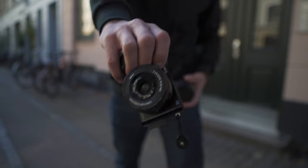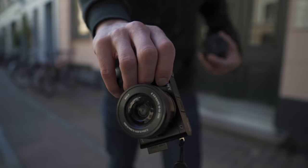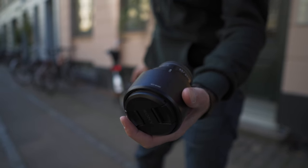Let's start by looking at the things you need, or that can help you make these kinds of shots. Especially if you don't have money for a prime lens, there are some workarounds you can do. For this experiment we're going to be using the Sony a6000 with the kit lens, and later on I'll show you the difference by switching to Sony's 85mm prime lens, which should give a really nice result.